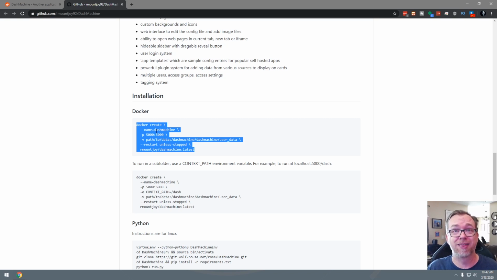Of course, you can just run this in your SSH program, whether it's PuTTY or whatever. Or I created a Docker Compose file that you can put into Portainer. So we'll take a look at both ways to do that. Pretty straightforward stuff there. And then I'll just kind of show you how to get some applications set up there on the dashboard, and we'll just kind of go from there. So let's go ahead and take a look at how to get this installed.